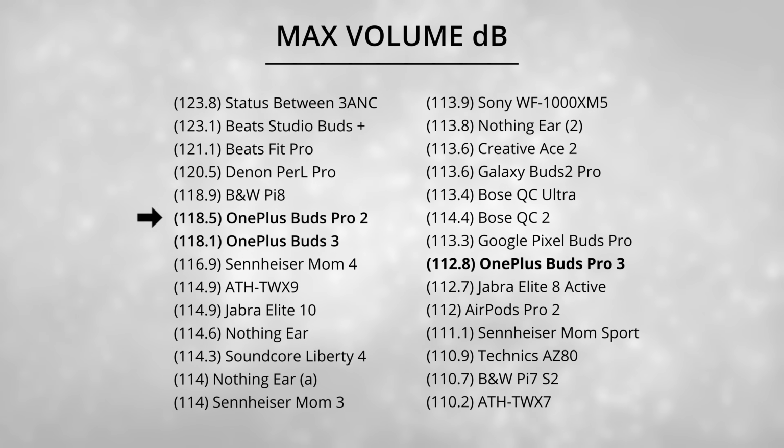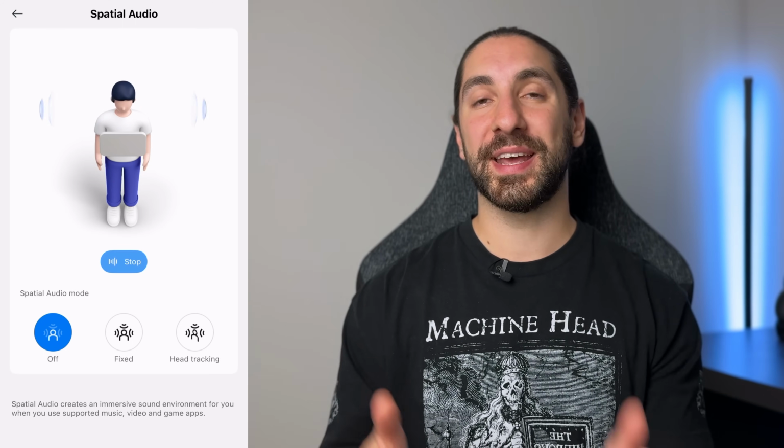But honestly, when I was comparing these to the Pro 2, they sounded pretty close in volume. So I'm not too sure how reliable my testing is, but anyway, they go very loud. You can crank these loud and there's no issues with distortion. And I'll quickly talk about spatial audio to get it out of the way.